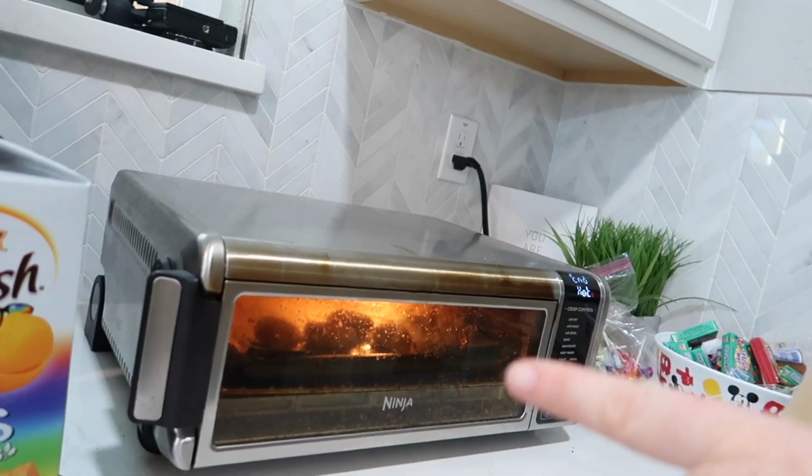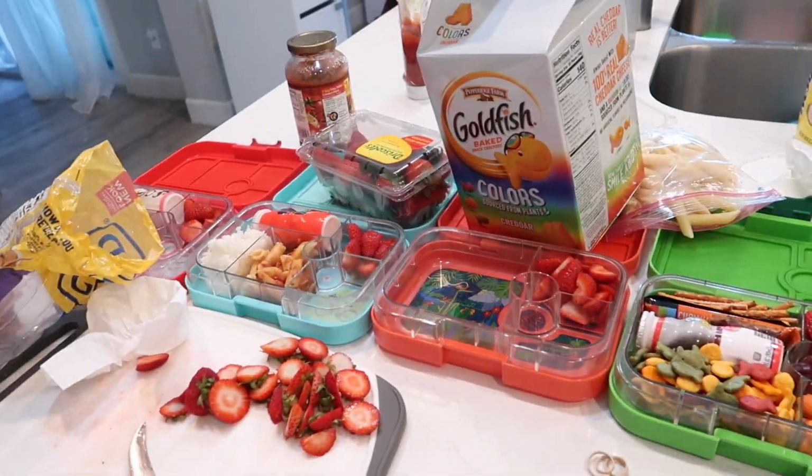So that just makes things a little bit easier in the morning, having things already warmed up. The only one that for sure never has something warmed up in the morning is Kaden. He is the pickiest of the bunch, and he has the same exact lunch every single day. It almost never changes, and that's just how he likes it, and that's okay. The other kids, I'll kind of switch it up a little bit, depending on what their favorites are. I started making chicken nuggets for Landen, which, Kyson, would you want chicken nuggets or no? No? He loved them yesterday. I just put them in the oven, and then I put them in foil. Anyway, I'll show you what I do when I get there. This is what we've got going on so far.